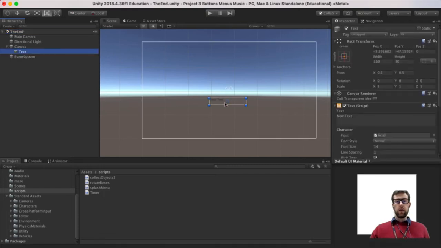And that will give you a new canvas with text, and then you can go ahead and click on the text box and slide over to the inspector window on the right where it says text in the text field there, and you could type in the text that you want for this end menu. So this will be text that displays on the screen for the end menu that you're creating for your game project.